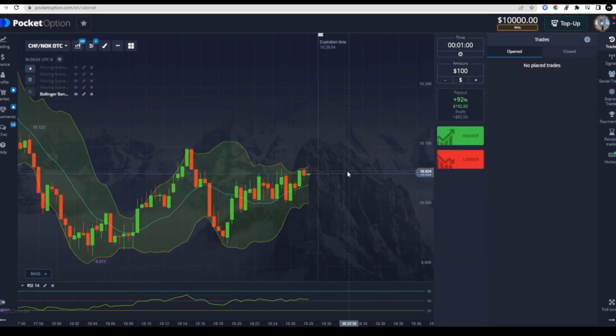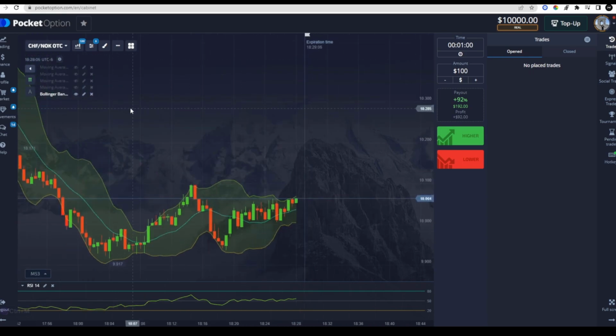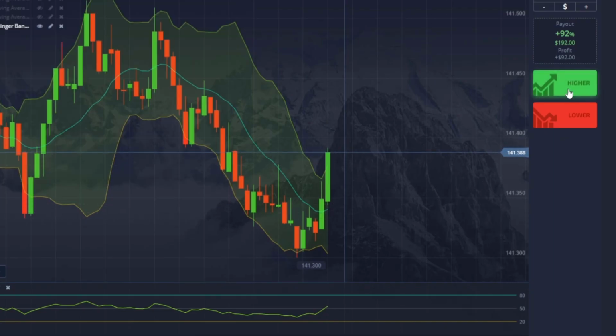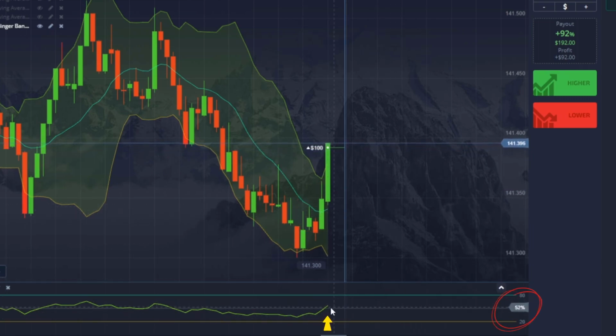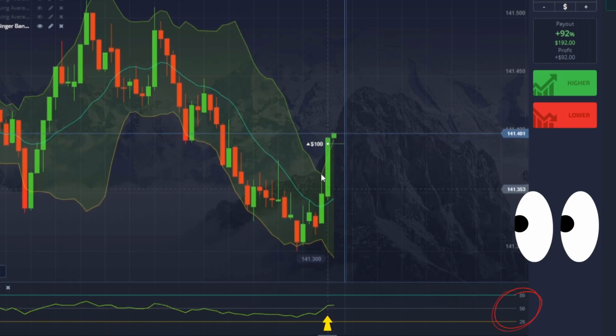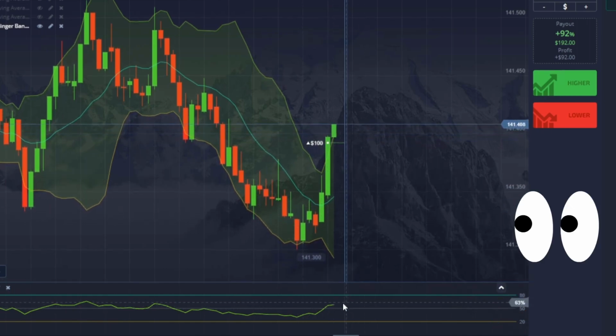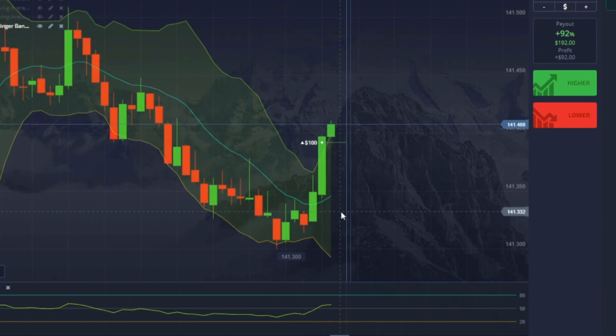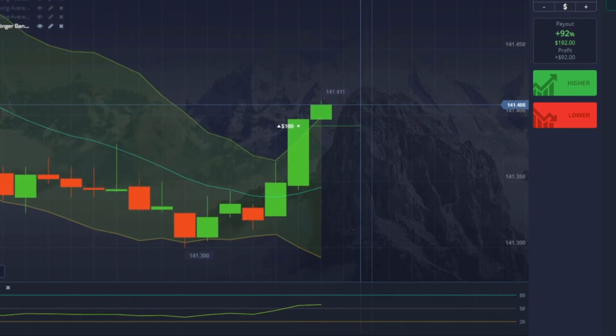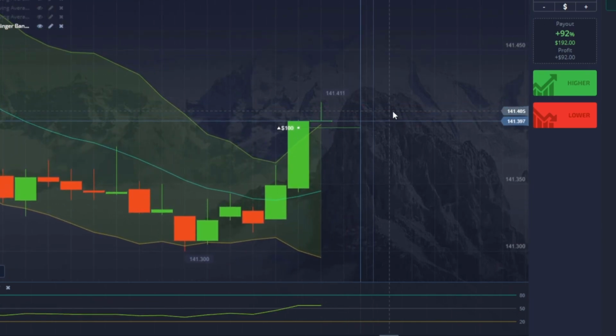How are we going to trade with this? Let's check it out with the scenario. At the moment of crossing the moving average inside our Bollinger bands, and crossing the RSI indicator of the period 50, going in the direction of the RSI indicator, we are going to trade following that direction, just for 1 minute or 30 seconds, depending on what time frame you want to trade.